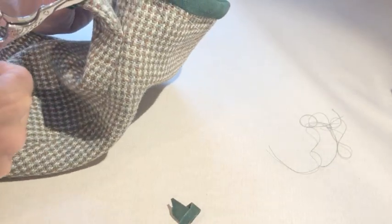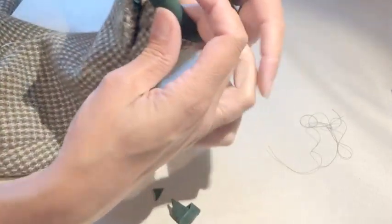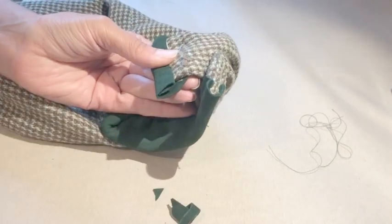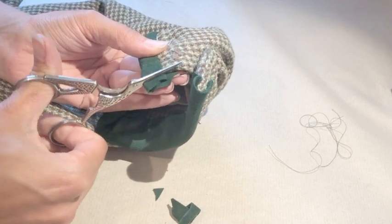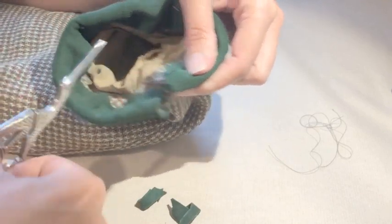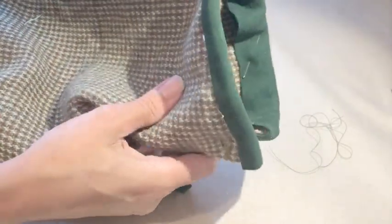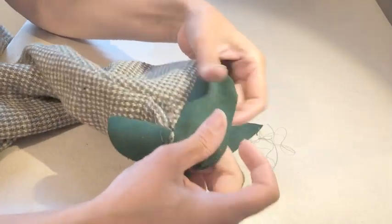Probably even cut that away a little bit at an angle so it doesn't poke out. I'll just whip that together. And the same over here. All right. Let's pin the other side and then we'll do the hand sewing. This side, and then turn it inside out to sew.